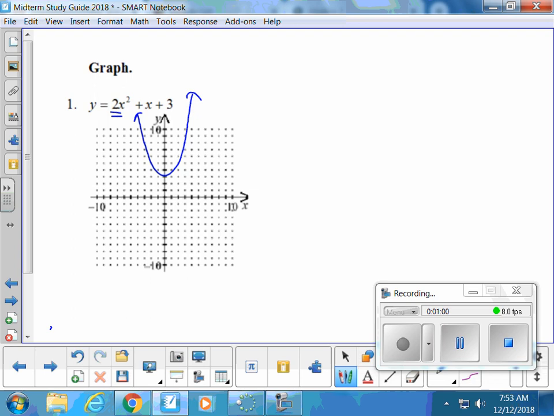I don't think there's anything from that problem I would put on my formula sheet. And I forgot to mention, as far as the order of the problems on the study guide, it's going to be the same order on the actual exam. So number 1 will be a graphing problem.